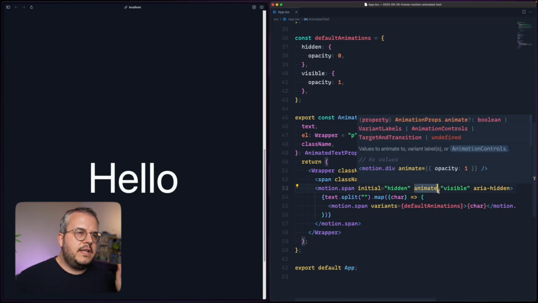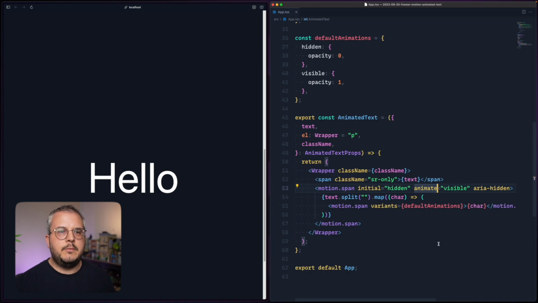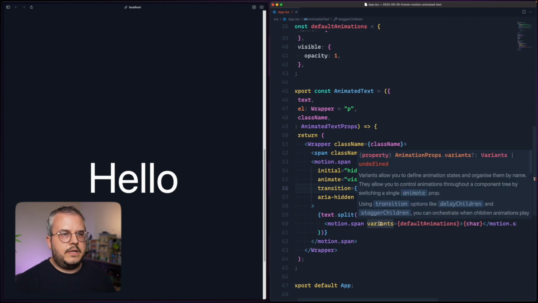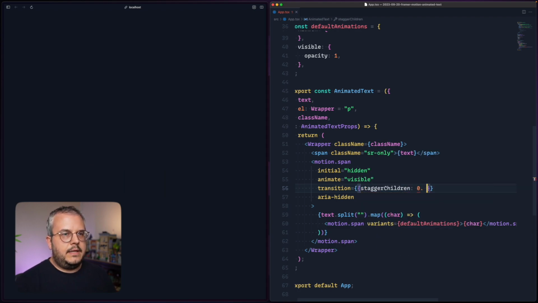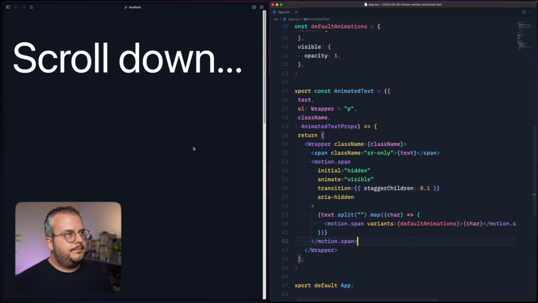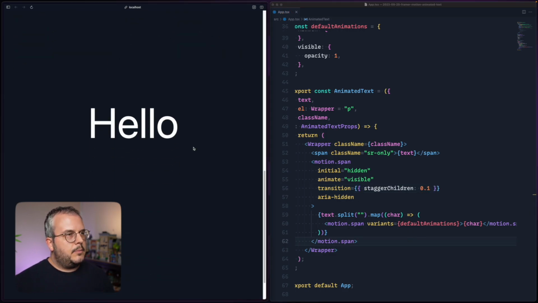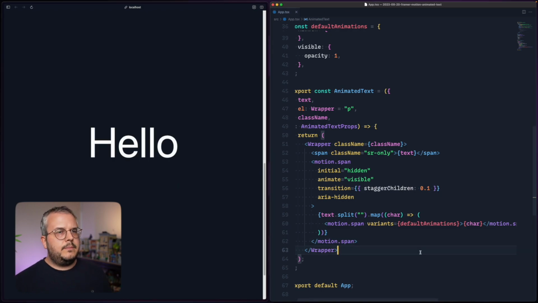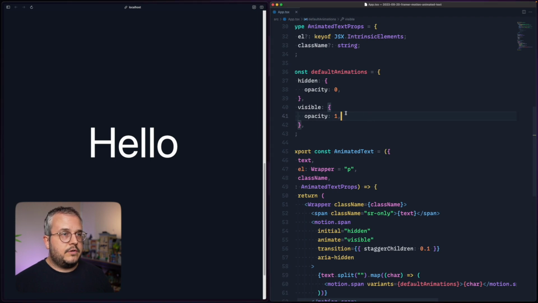However, now we are using these named animations and controlling the state from the parent, we can add a property called transition. And in that transition property, we can define a property called staggerChildren, and for example, add in there 0.1. And if we then go back to our hello and we refresh, we see that all of them fade in one by one. And yes, we did need some JavaScript now to get this to work. However, we can really easily control the way this works now. And we can also, of course, make this way more crazy.